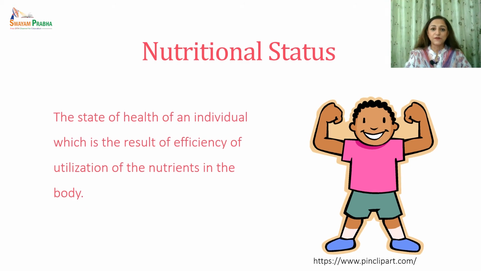Another important term is nutritional status. So what is nutritional status? It is the state of health of an individual which is result of efficiency of utilization of nutrients in the body. For example, what we studied in the nutrition, how our body is going to utilize each and every nutrient, and the effect will be seen in our status, in our physical appearance, in our efficiency, and in our emotional well-being. So all these parameters will reflect our nutritional status.